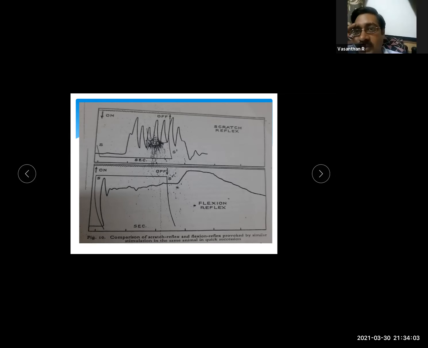But when Sherrington has communicated that there seems to be a difference between scratch reflex and flexion reflex, I think we need to accept that the stimulus intensities were all standardized so that he could tell that there is a difference in after discharge. Because when he does an experiment, he seems to be repeating things many times. So I don't think it's just an experimental error on the side of Sherrington to have various stimuli and compare the reflexes.